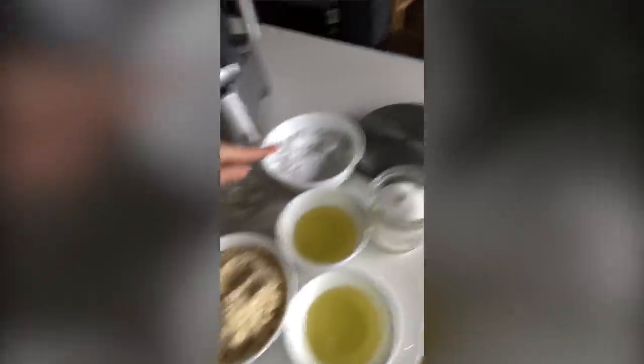The very first thing I do is pop the almond meal and powdered sugar — or icing sugar — into a food processor. If you don't have a food processor, you can sift the ingredients together, but you need to do it three times. The reason is that you want to get rid of any large clumps in your almond meal so your macarons are actually smooth, otherwise you end up with chunky-looking macarons.